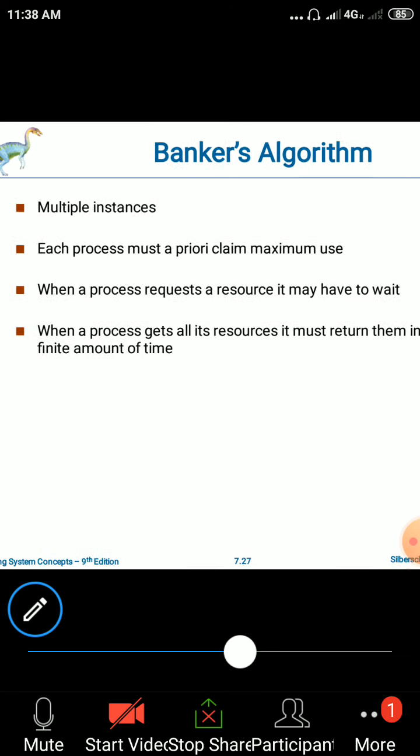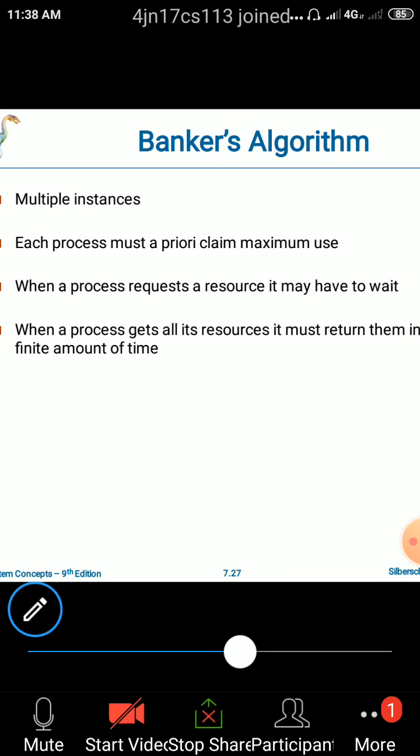Okay. So when the need is given by each process, then when the process requests a resource, before allocating the request, we use the Banker's algorithm to check whether, after allocating the requested resources to the process, the system will be in the safe state or not. If the system is in the safe state, then the resources are allocated. Otherwise the process has to wait until the resources are released by other processes, and only then will the resources be allocated to the requested process.